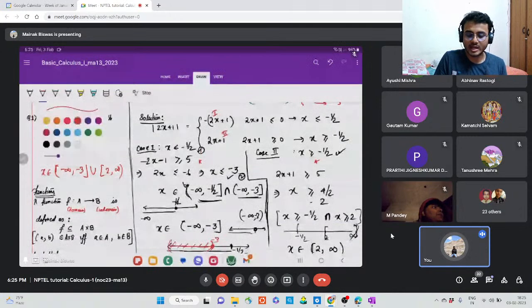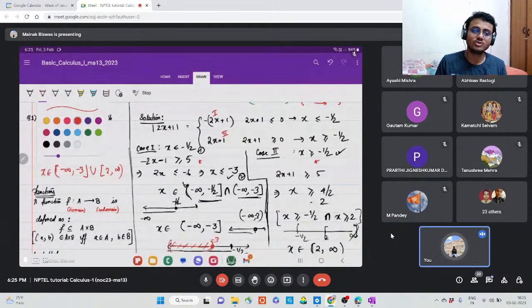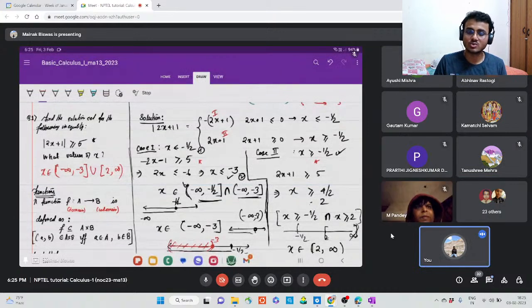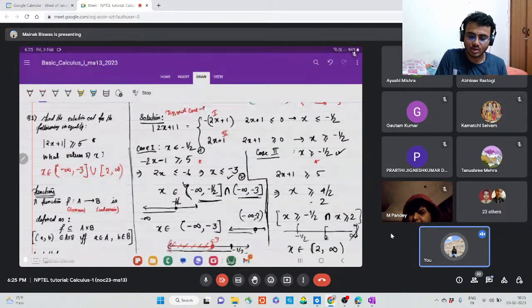So I told this once. You have two cases, right? You get a solution from case 1 and a solution from case 2. Both are valid solutions, right? Yes. So you would take the union of those two cases. Whenever you divide a solution into disjoint cases, you take a union of those. So for disjoint cases, you take a union, right?